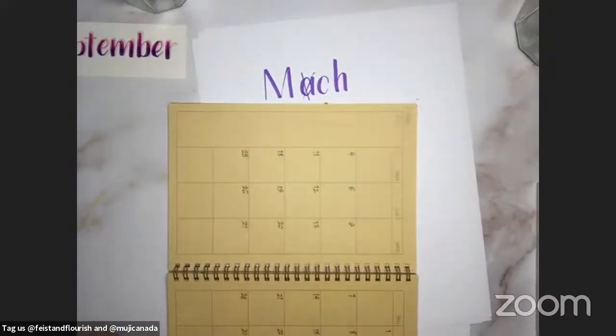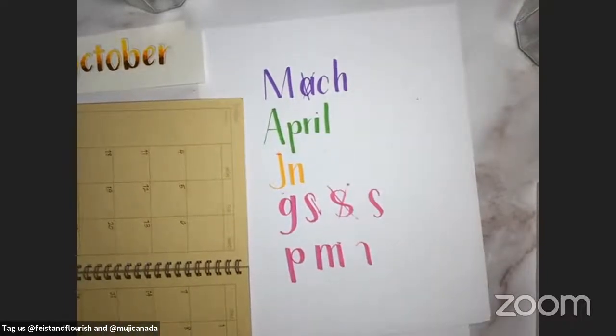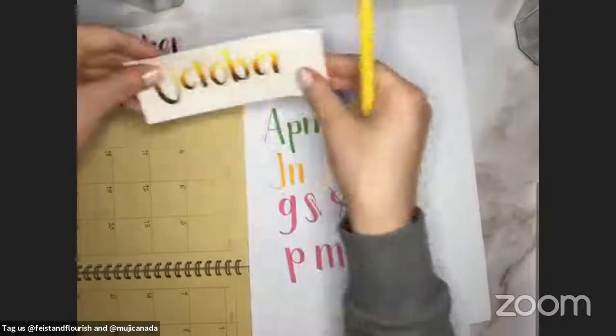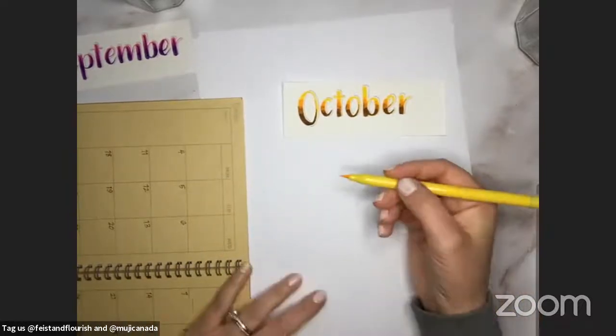All right, how are we doing for time? We are close. Well, I'm going to get us through October for sure. And then after that, might be pretty close to the end. Okay, so for October, we've started with yellow. You'll notice that I'm almost always starting with the lightest color. And that's so that I can build on top. If I started with the darker, it would be a lot harder for me to build the colors up.